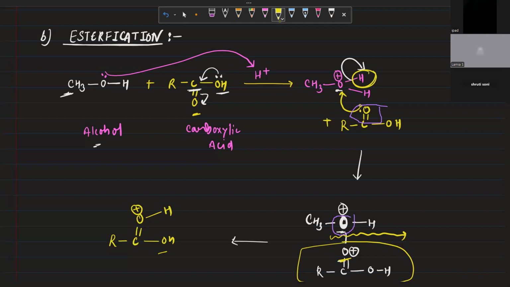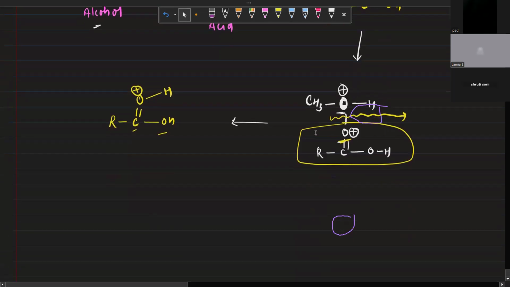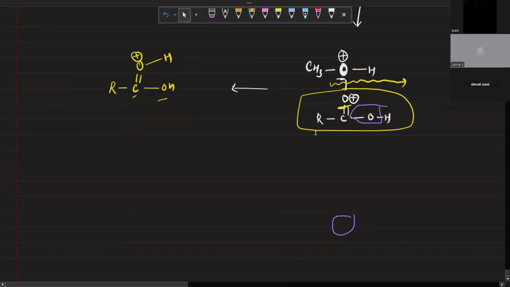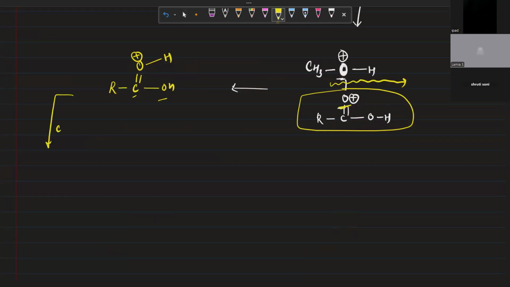The CH3OH attacks the carbon, and that bond will shift. How? So now we are taking a CH3OH molecule in the next step. The lone pair of CH3OH attacks this carbon. And after attacking, the carbon is having four bonds over here, yes or no? What is the hybridization of a carbon in the carbonyl position?